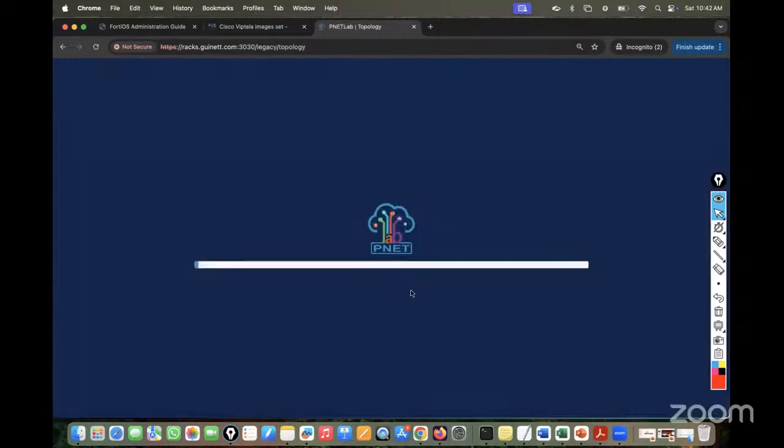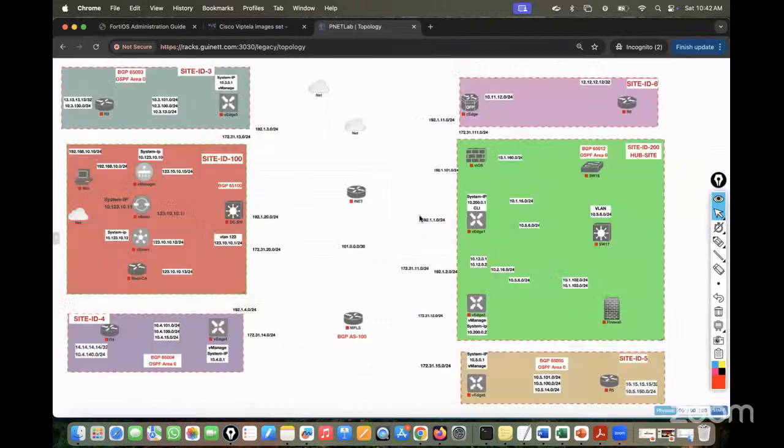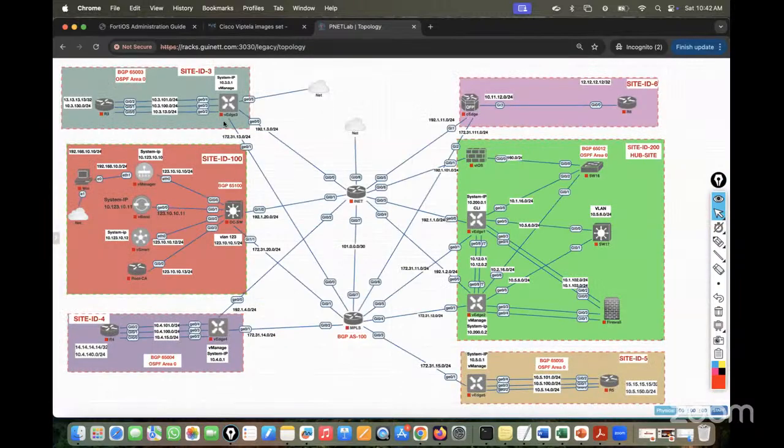And trust me, in this lab, we do not have any configuration. This is a completely blank lab. If I open any of the devices, let's suppose I'm opening this router, you are not going to find any configurations. We just have to build this lab from day zero. Probably we'll do something today as well. So after building this lab, you are going to gain confidence in how, step by step, I have to do my SD-WAN configuration.